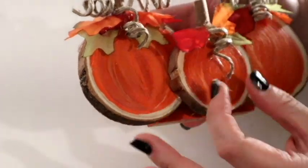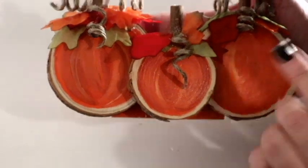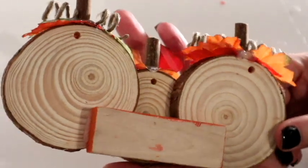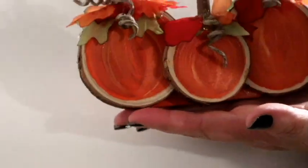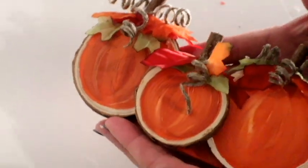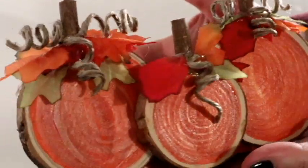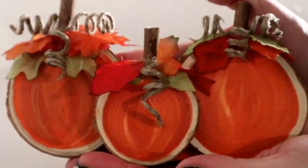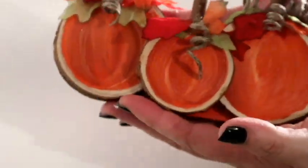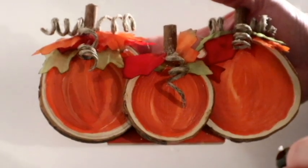This is my absolutely adorable little trio of pumpkins — let me know what you guys think! I can be a little indecisive, and I am thinking of putting some pumpkin faces on these, so let me know what you think. This is what the back looks like — they're all stuck together happily on that Jenga block. Of course I painted the front, so it looks orange underneath. Let me know if I should put little pumpkin faces on here just to really define it as a Halloween piece.